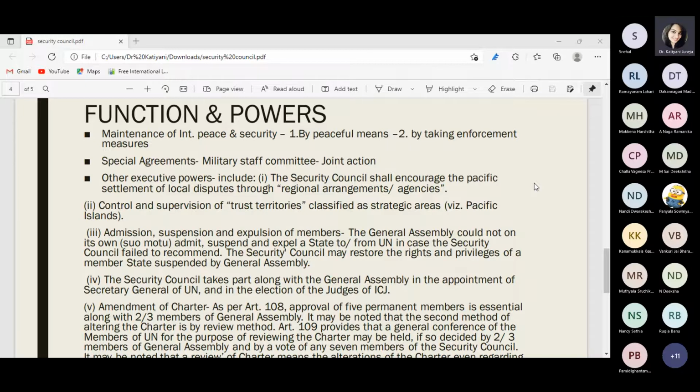While we have to think that there should not be any force used, or there is no body to advise or assist application of such force, the framers of the Charter had visualized such a situation, that at times even the peacekeeping operations, the enforcement procedure, the agreements, as well as the military staff committee will also fail. So what will happen then? Will there be a war again? And who will maintain the idea of international peace and security? Then they realized that they had this vision before only. So under Article 106, they provided the provision for joint action of the great powers.